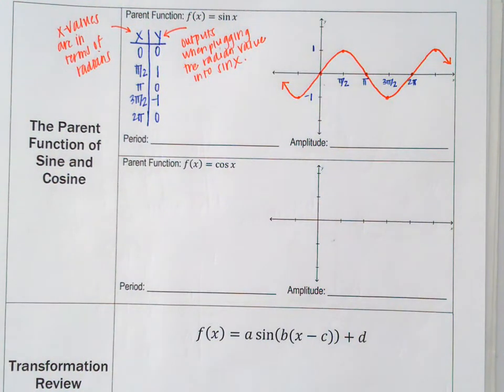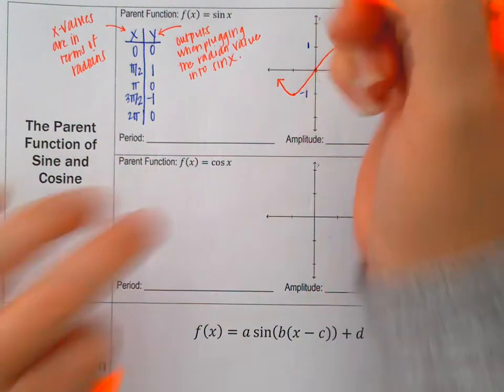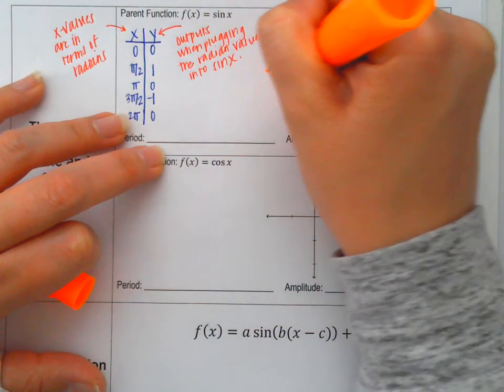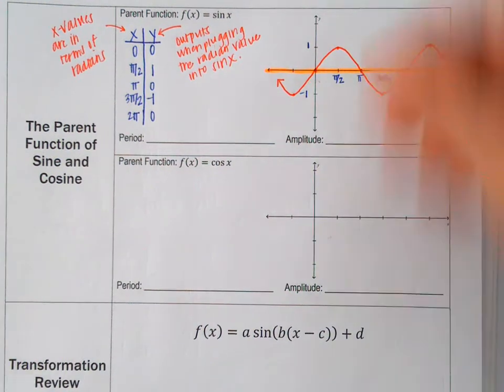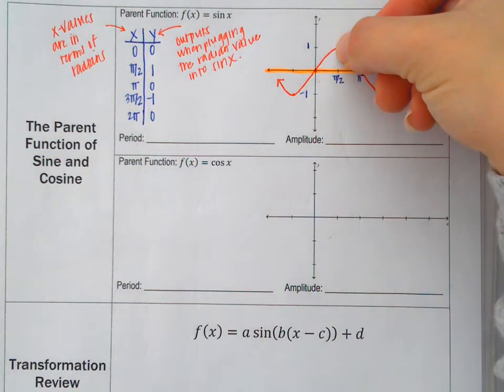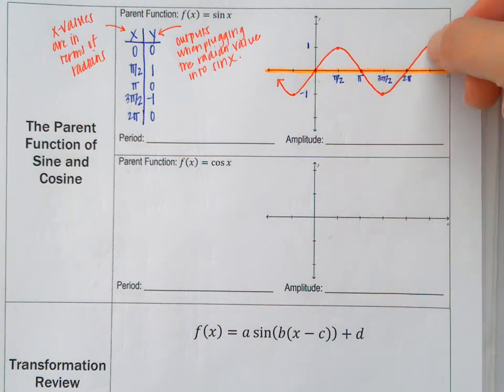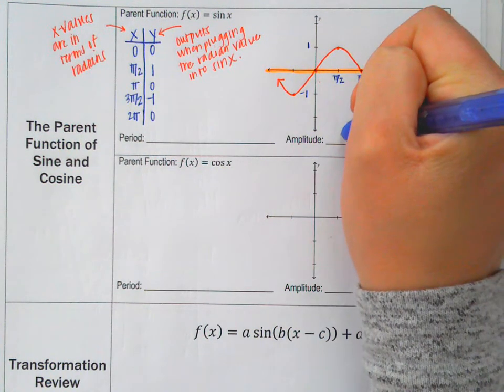Okay, so before we talk about period, let's talk about amplitude. So amplitude is basically talking about how high this wavelength goes from the center. So if you think about where is my center, well, my center is the x-axis. And if you're thinking about basically how high up this goes, it goes up 1 unit and it goes down 1 unit. It goes up 1 unit and it goes down 1 unit. So the amplitude is always going to be, for my parent function, 1.